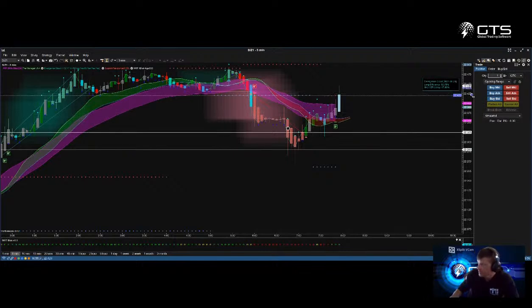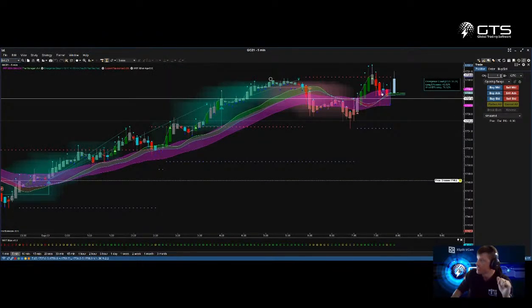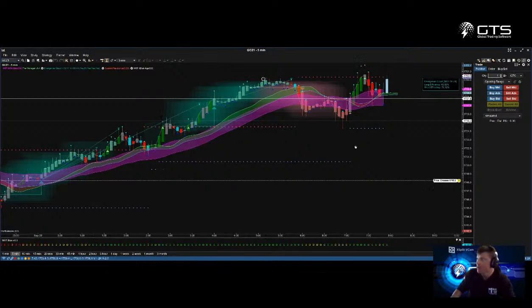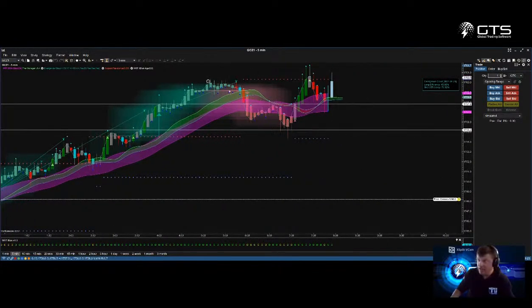So, all right. So yeah, we had a nice breakout. It came back down to the top of this range right here, just like it did with gold. If I could pull up more than one chart and you could see it, I would show you. But gold did the same thing. It came back and touched the top of this range and then went back up. So matter of fact, I'll show you right here. GCZ. Boom. Here we go. Right here. See, it came back, touched the top of this range, and boom, back up. Now, like I said, it is your job as a trader to take a look and find these resistance zones, these support zones, so that you have an idea of where you're going to run into problems, right? We got about 1 minute until the oil pit opening here.